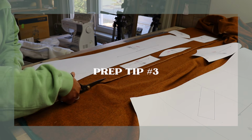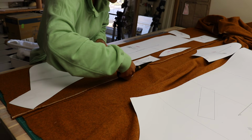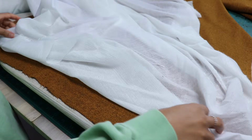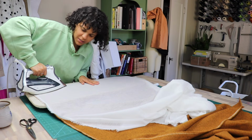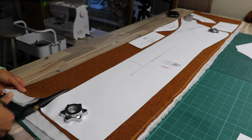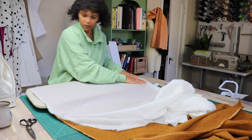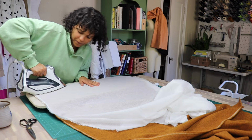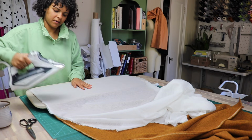There are a few pieces that need fusible interfacing on the entire surface of the pattern, so what I'm going to do is block fuse, which means to fuse a large piece of fabric with this interfacing and then cut out the pieces from it. This prevents potential shrinkage. It can be less of a headache. Also, a note about pressing fusing. You press and you lift. You don't slide the iron across because the fusible interfacing can shift and warp.